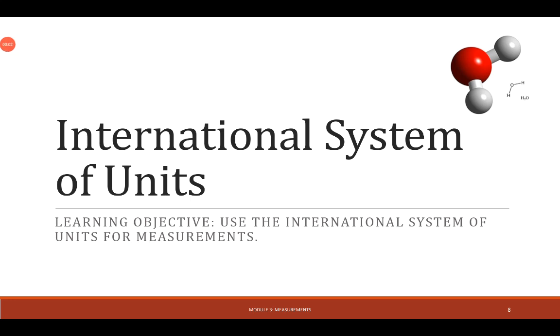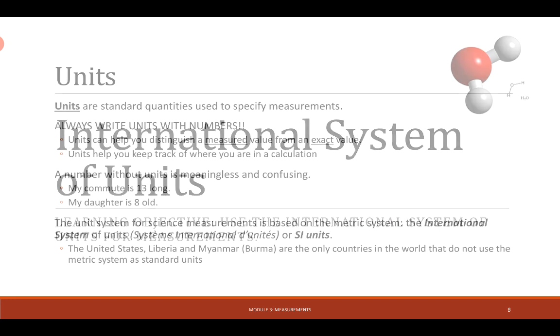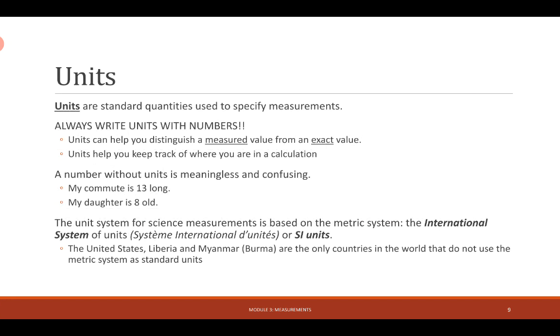In this video, we will learn how to use the International System of Units for measurements. Units are standard quantities used to specify measurements, like dollars, gallons, grams, pounds. You have to have a unit on your measured value to give it meaning. Measurements without units are completely meaningless and just plain confusing.